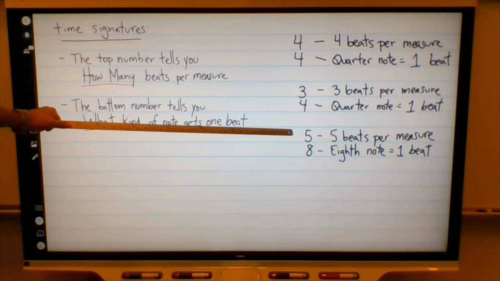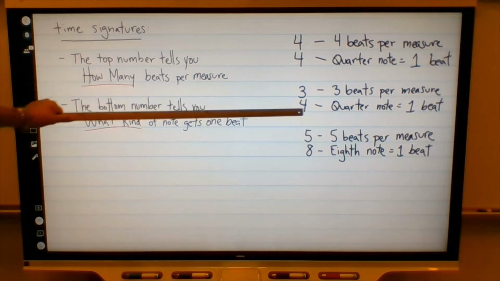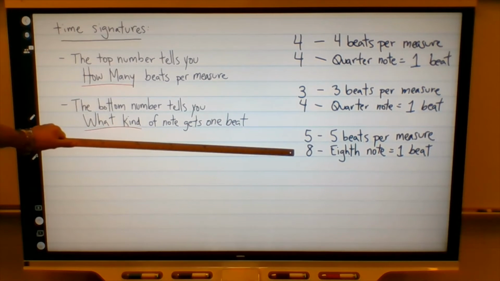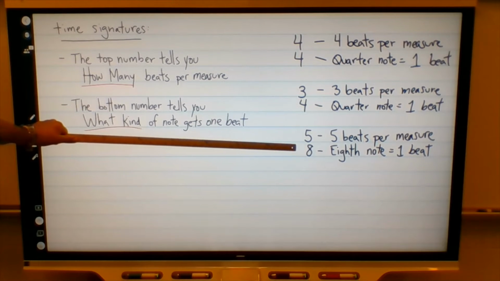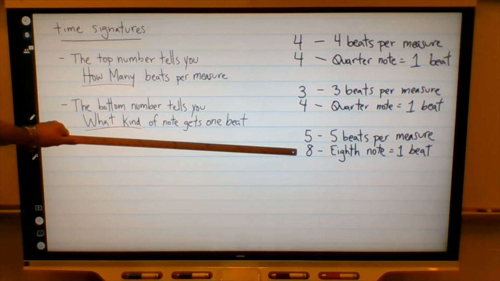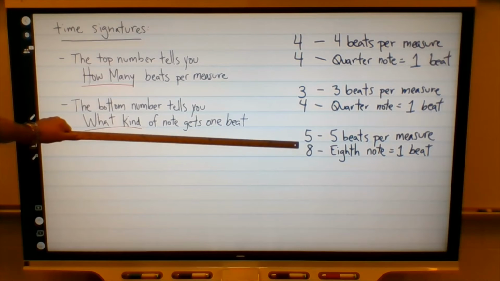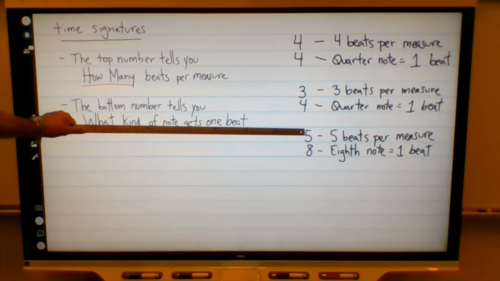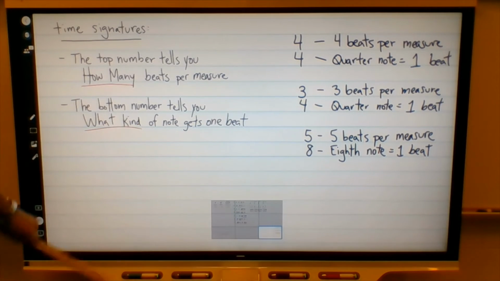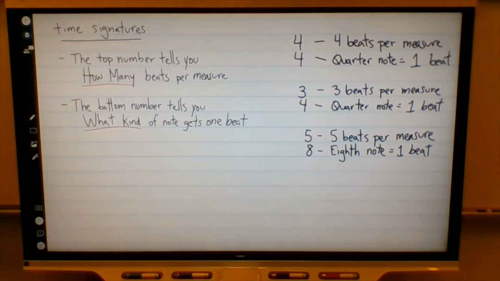Let's look at the bottom one. This one's different. This is 5/8 time. So the top number tells us that there are 5 beats per measure, and the bottom number tells us that the 8th note gets 1 beat. If we were to read this as a fraction, we would say 5/8. Every measure has 5/8 notes. This one is a kind of tricky time signature, and we're going to have a song that'll give us some practice in 5/8 time coming up. So that's our review of time signatures in meter. Now it's time for some practice.